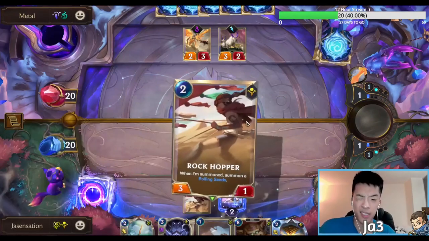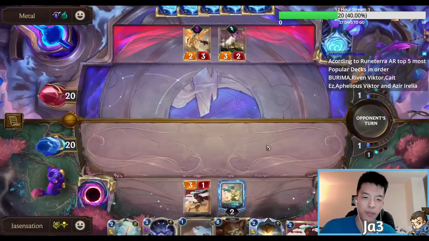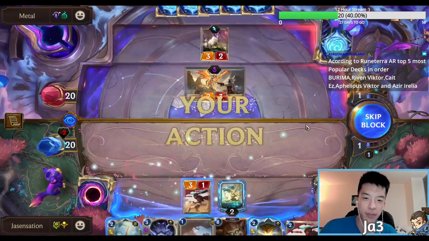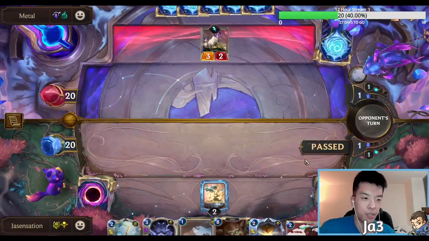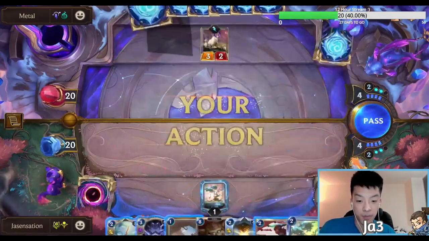Not much to play into that, unfortunately. Oh, it's not bad. I could have Minefield, which is alright. Maybe I should have Minefield. Is that gonna give me the goat? Sure. Most popular decks are Shreema, Mono Shreema, Riven Victor, Kate S. Oh, okay. I didn't realize Kate S was third. It's a good draw, too.